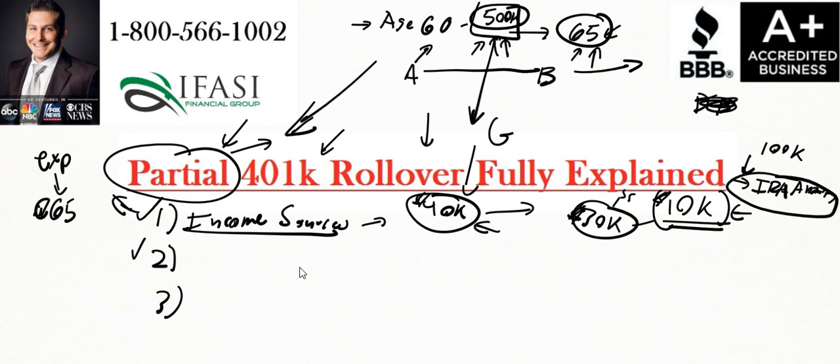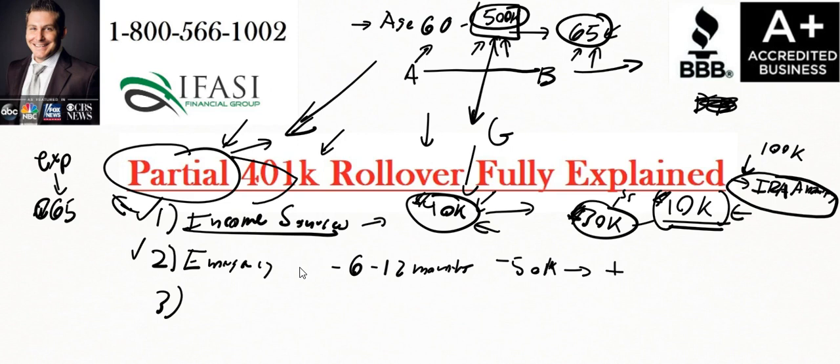That's the first step. The second step is emergency funds. Rule of thumb is an individual should have anywhere between 6 to 12 months of reserves that they could access at any time in case of an oh my gosh moment. So we could either leave this portion in the 401k, or we could just take the dollars. We could utilize $50,000 because their annual expenses are about $40,000. We could roll that over, taking a partial 401k rollover into an IRA money market account that is not really going to gain, not really going to lose. It's just something that's completely liquid that you could pull from at any time if need be.